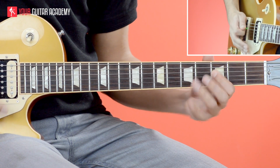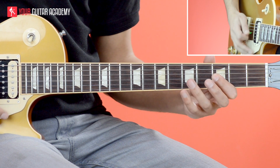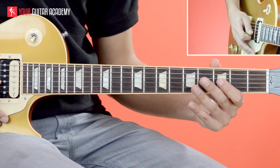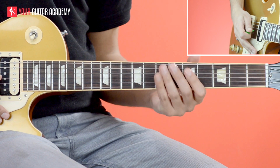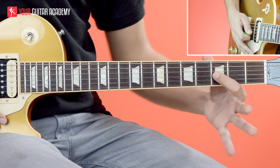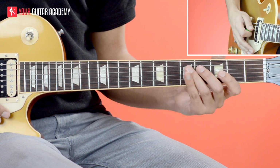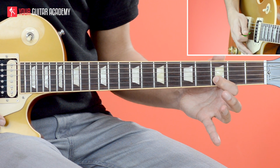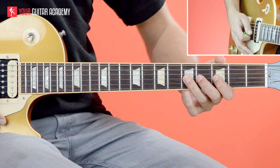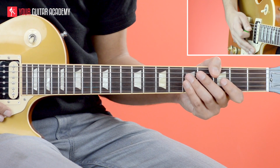So that whole section. And then we're going to repeat that for a second time. But on the second time, you want to do a nice little bit of vibrato on that 3rd fret of the G. Then the second shape we go to, we're going to be on the 5th fret of the D, to the 3rd fret of the G, to the 5th fret of the G, and then up to the 3rd fret of the B. Like so. And then you're going to go 5th fret of the D, 3rd fret of the G, 5th fret of the G, and then 3rd fret of the G with a bit of vibrato on the second time round. So that section sounds like this.